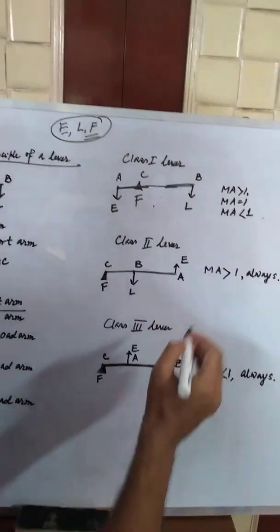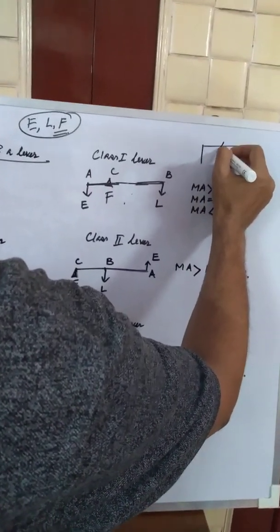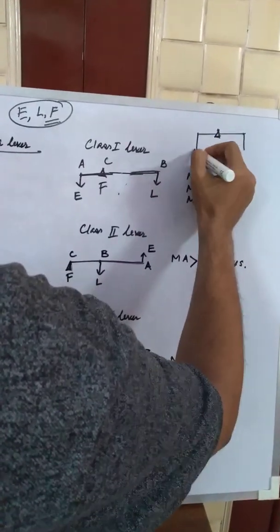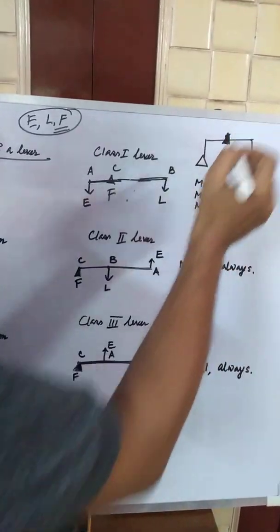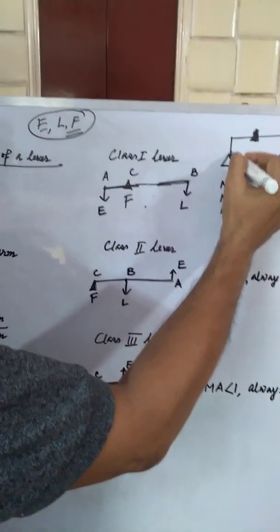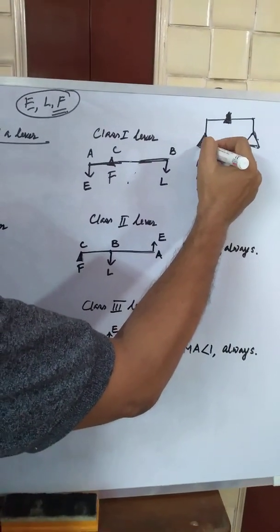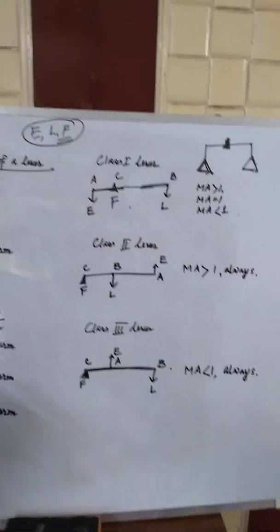I am giving you one example. You know about the spring balance, the beam balance. In the grocery shop, you know that this kind of beam balance they are using to measure the weight of the object. Actually, they are using this beam balance to compare the masses of two different objects.